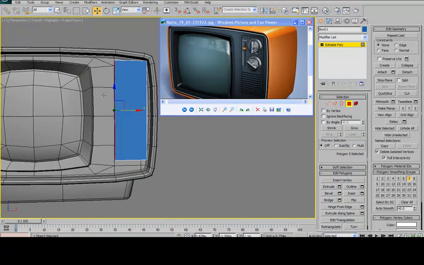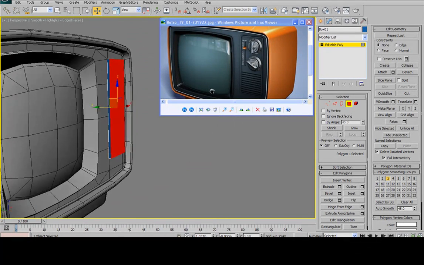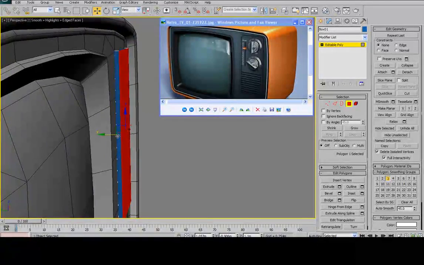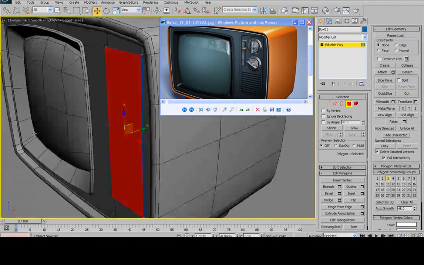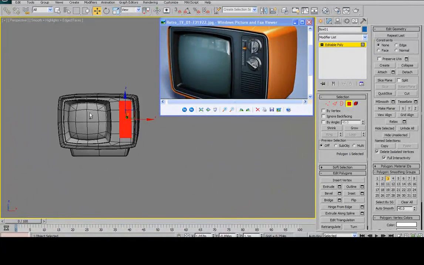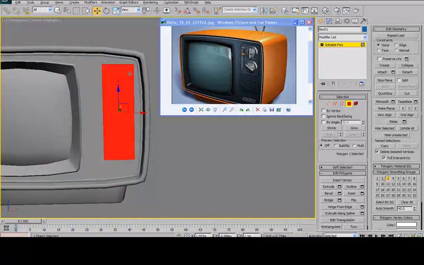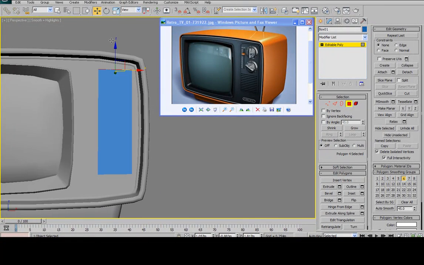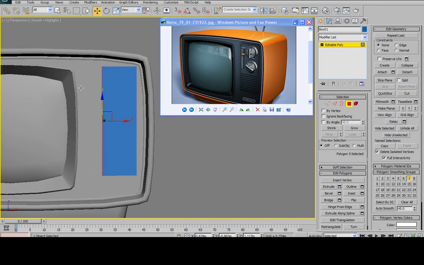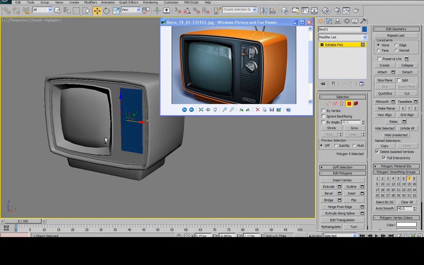And then I'm just going to try to get the shape and the proportions basically to a realistic level. I might make them a little bit larger just so they're noticeable if it were in a game, but to a pretty much realistic level. It'll help me if I turn off wireframe here to try to get the spacing right. So I think this could be pulled up a little bit, and this edge here could be pulled out. And I like where the bottom is sitting right now.